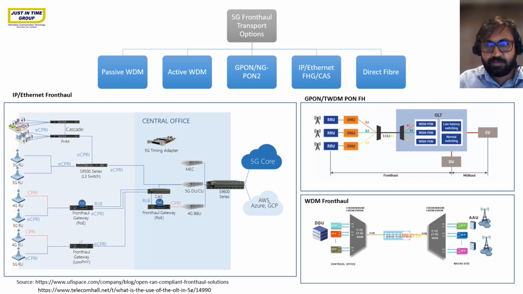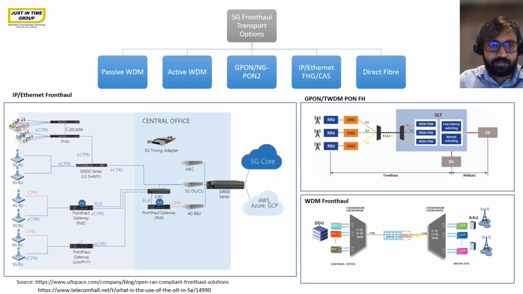Then the other option is IP Ethernet infrastructure to build a front haul. So this is the most promising option if you are building a front haul network, because you can have functionalities of operation and administration management, OAM functions, and so many things. At the same time, from a cost perspective, this can also be cost effective compared to other transport network, I mean front haul options that you can consider. And also you can consider direct fiber if it feels like a good option based on what kind of fiber infrastructure you have in place.